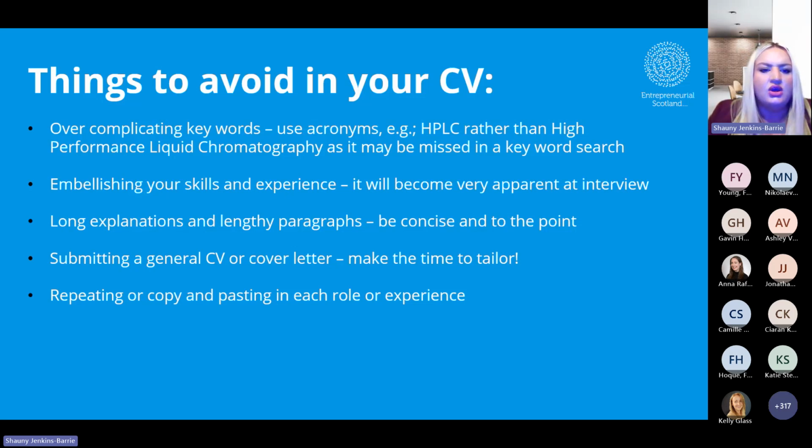And then again, don't submit a general CV or cover letter, tailor it every time. This will be important now, of course, but also in the future. A lot of people, I get it day in, day out in my job, just click whatever CV's on their LinkedIn and upload it to apply for a job. Sometimes it's completely irrelevant, and if someone's got to spend more than that sort of 6 seconds to find out whether someone is a fit, if they missed that opportunity to tailor the top of their CV, then they probably just go in the maybe pile, which very quickly becomes a no pile, because you'll find people that stand out come to the top of the pile very quickly, and you typically would end up rejecting the group that haven't taken the time.